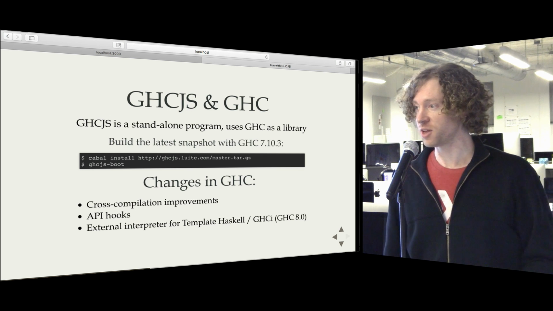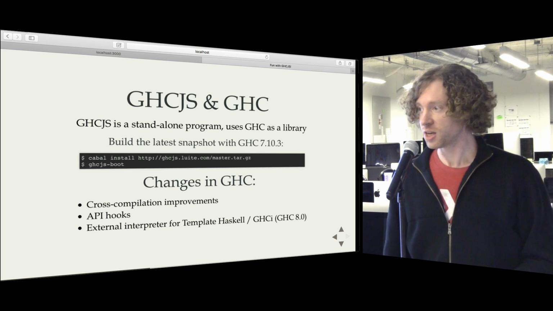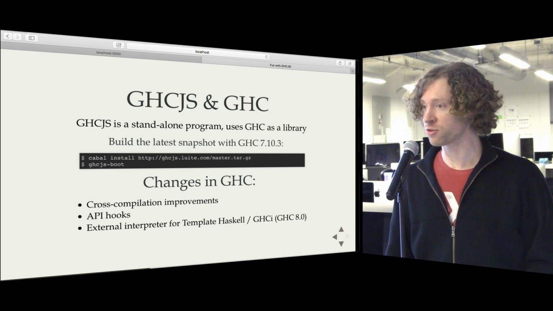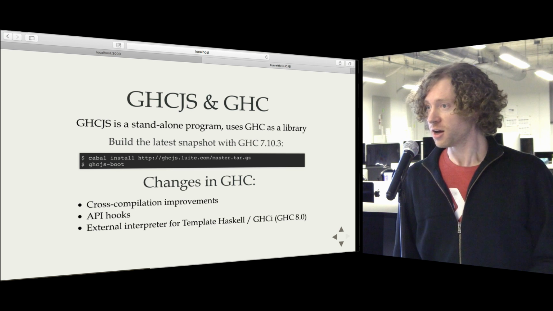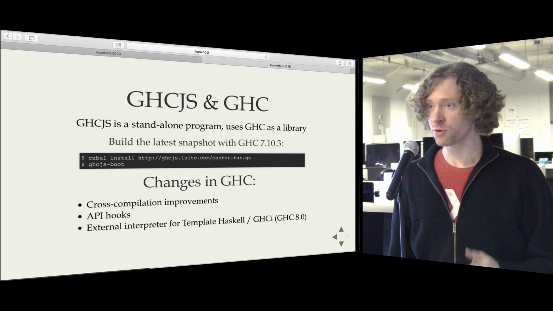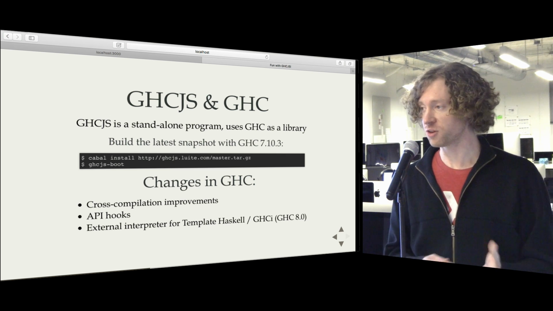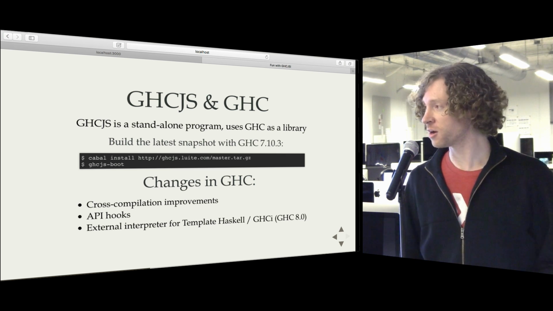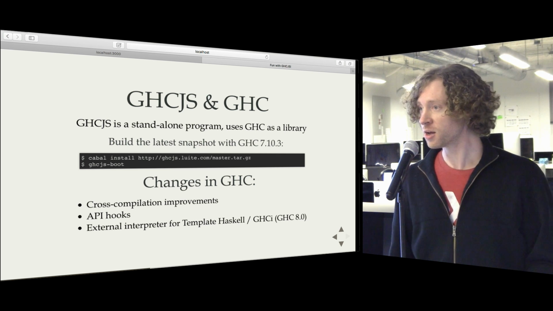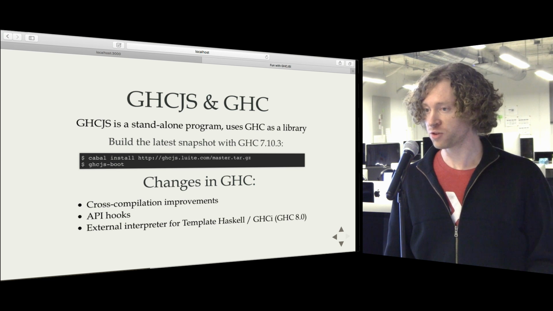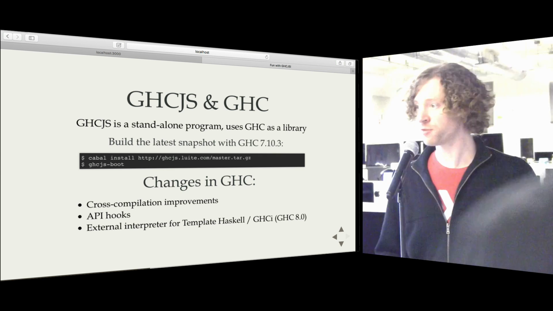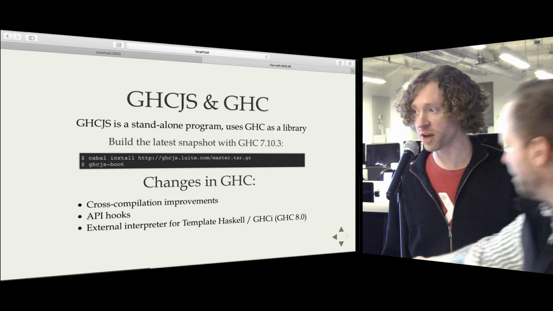One of the improvements from GHCJS that now made it into GHC 8 is external interpreter Template Haskell, that's also used for GHCi. Since, I think, 2 years ago, GHCJS runs Template Haskell not by loading things in its own interpreter, since it can't. All packages that are not the package that it's currently compiling are saved to disk as well, as archive files, and there's some intermediate JavaScript code.